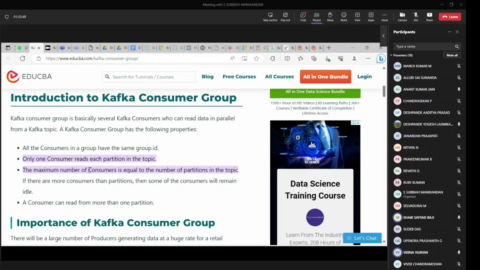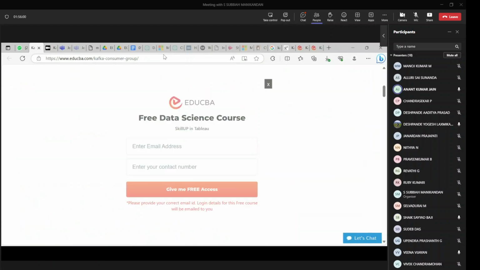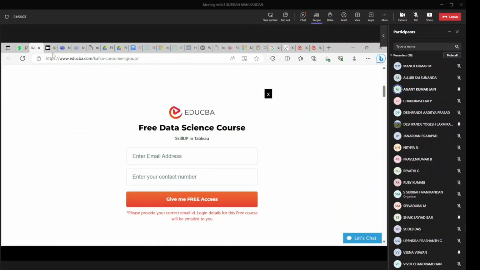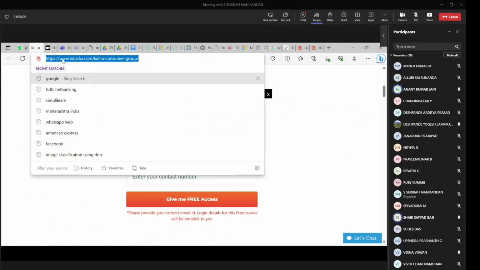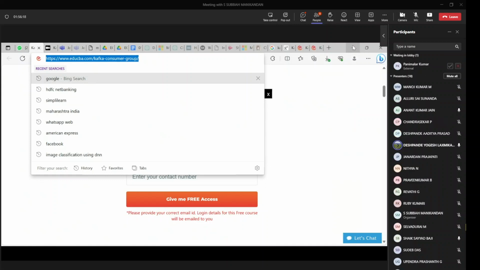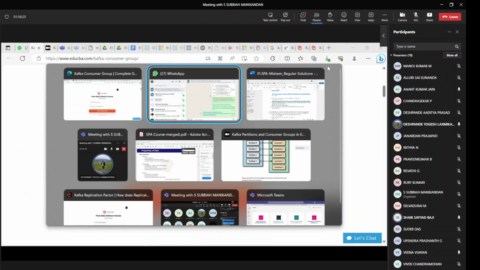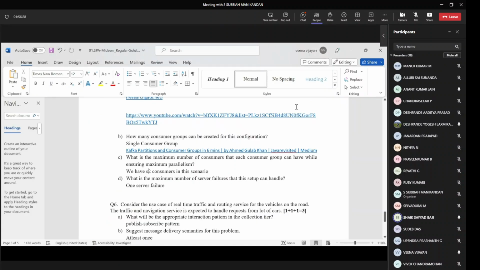Let's also mention here, the maximum is when the number of consumers is equal to the number of partitions in the topic. If there are more consumers than partitions, then some of the consumers will be idle. But what is the opposite case? If there are fewer consumers and more partitions, then more partitions will be assigned to one consumer. So it will not be fully parallel, right? Because one consumer is having two partitions and the second is having only one partition. So it will be less efficient than three consumers. At a time, it will get only one message, so it will not be a fully parallel system.